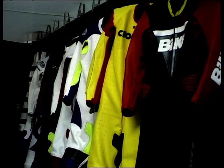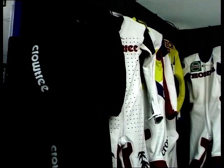Prices vary. You can start off with a suit which is fully lined, all ready to ride, from $475 upwards to $1,475, depending on how much you want to spend. We will tell you what to have on safety, but as far as the gimmicky bits and the lettering and the design, that's entirely up to the customer.